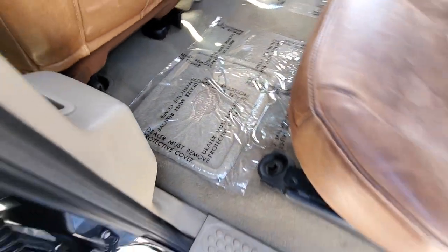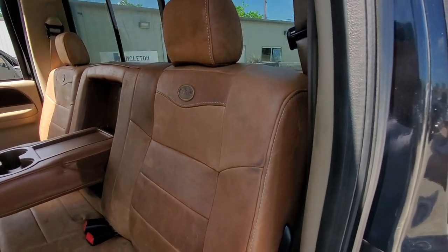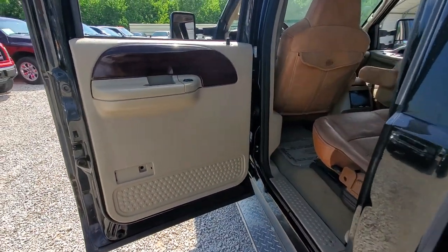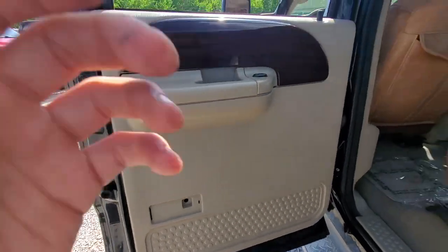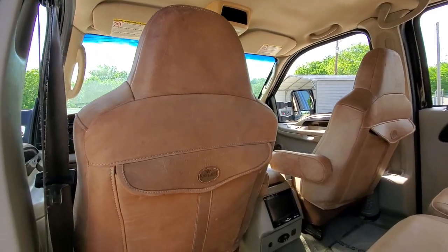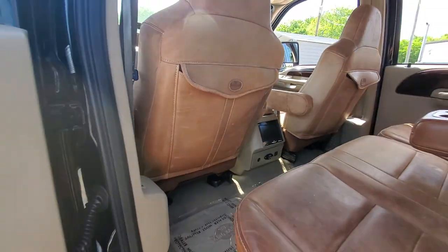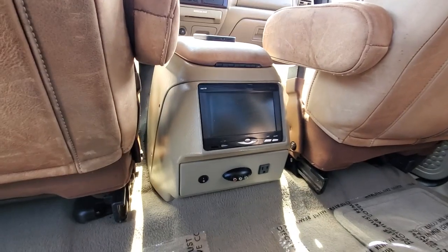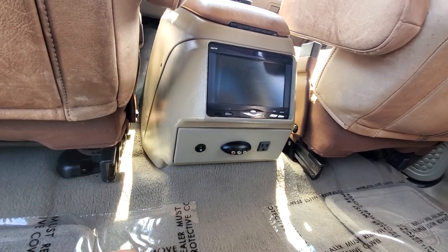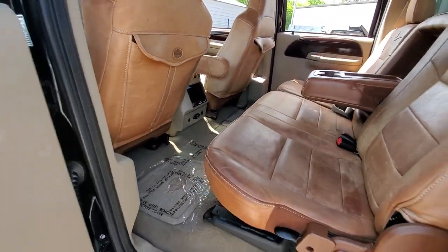Got the rear factory floor mats back here as well — more great leather. Missing a little reflector down here. Nice little magnetic snap. The power button's disappeared so I couldn't get it turned on, but if you think it's cool you could replace it — I'm sure everything's already set up. Pretty cool they've got a little 110-volt outlet down there.